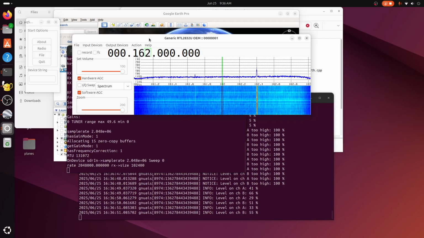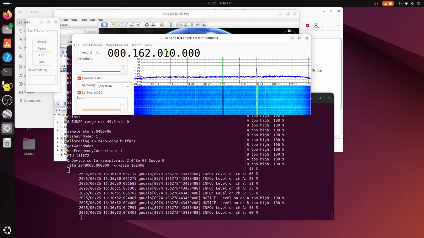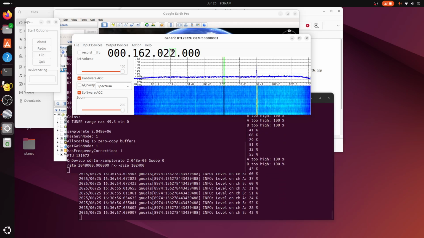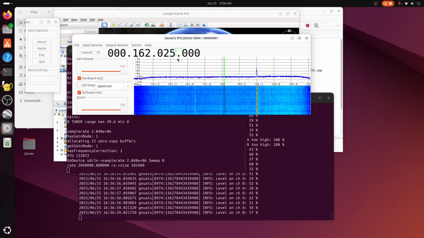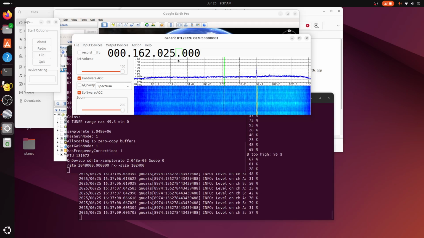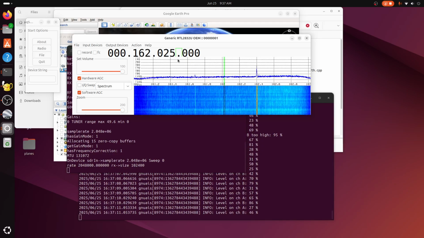So it actually uses the audio signal, and so the audio 162.5 is the one frequency, and the other frequency is 161.975.